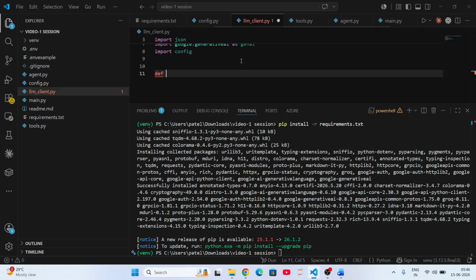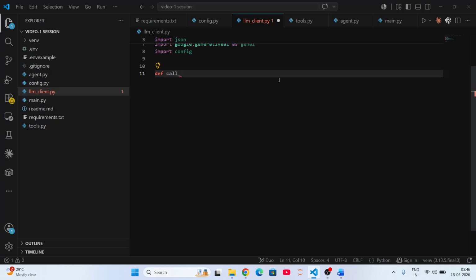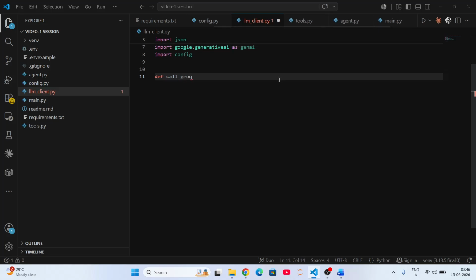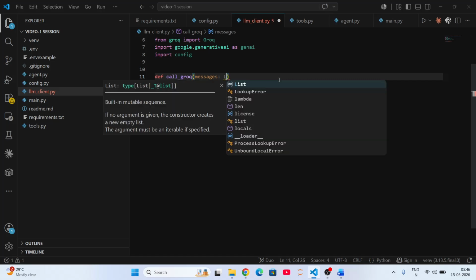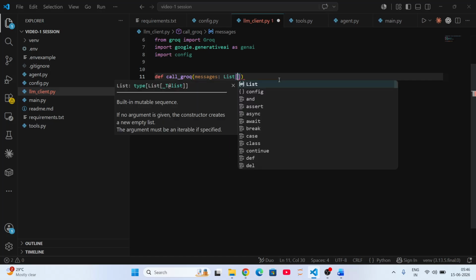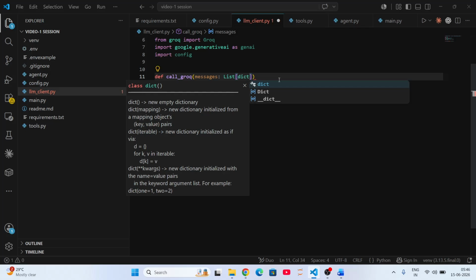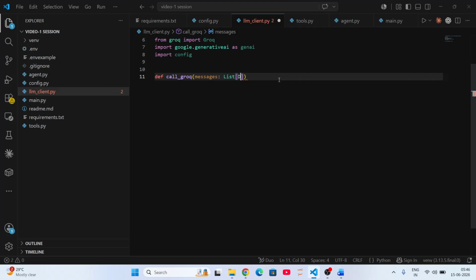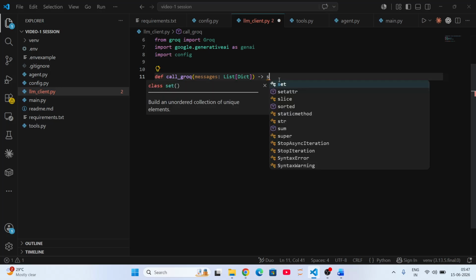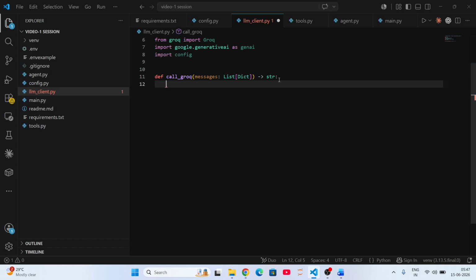Okay. def call_groq(messages: List[Dict[str, str]]): then client equal to Groq.